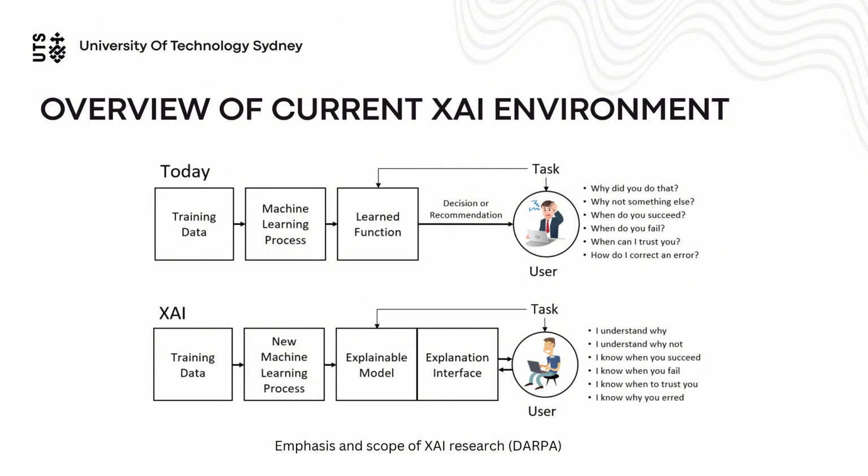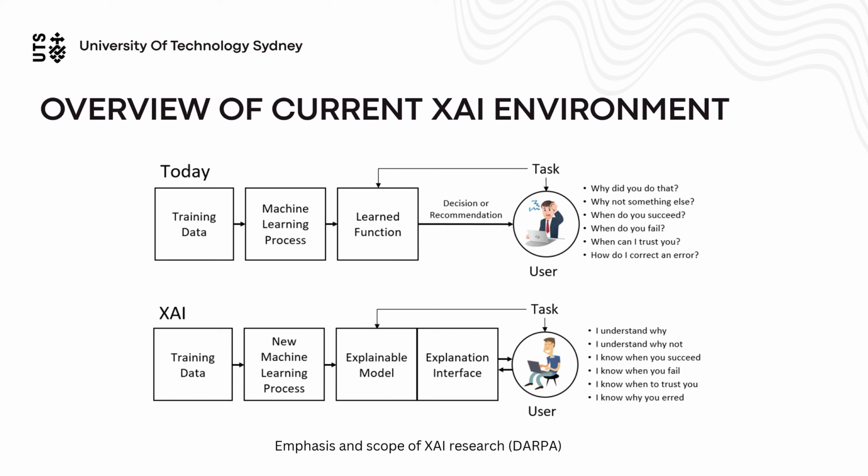They might have some questions like, why did it output this result? Why didn't it choose something else? Or why did it fail? Or why should they even trust the output? These type of questions, the end users that use these programs really want to have an answer to. It's especially important for the banking industry, and especially important for regulators as well, and for ethics as well. Some programs might be biased to certain groups, so these type of outputs are very important for the end user. The way XAI programs help is, you can see there's two extra things that they output.